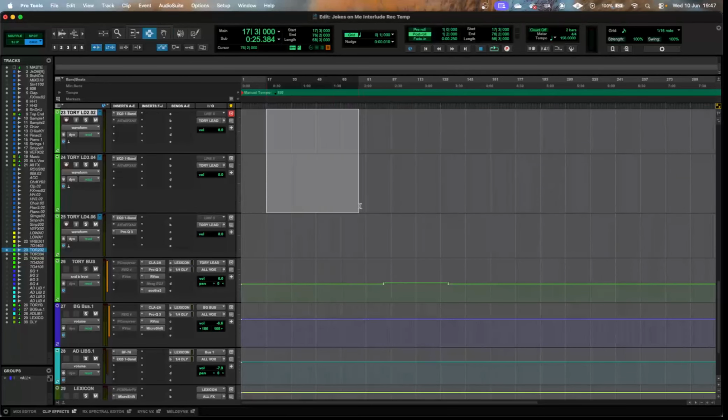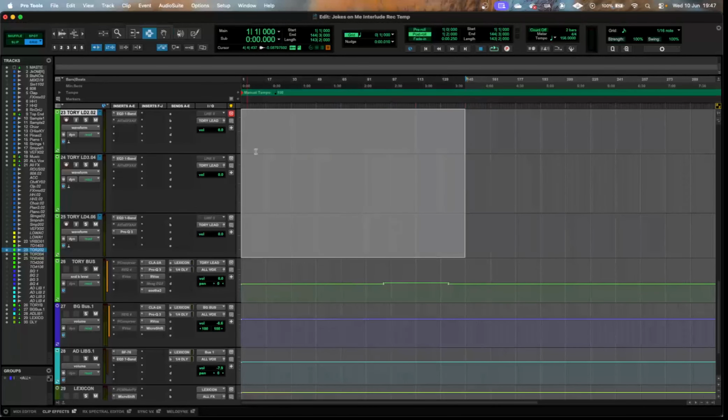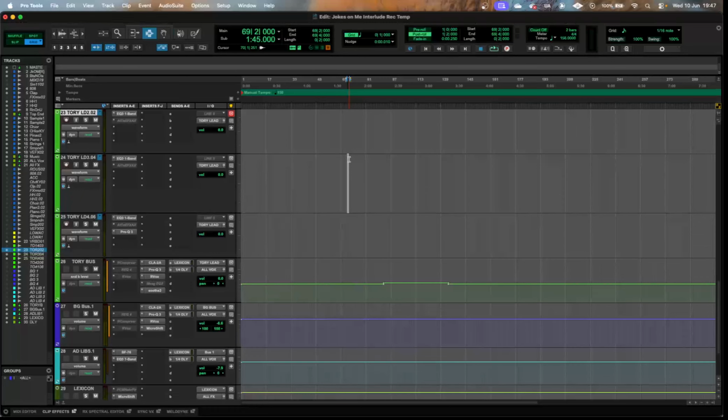When Tory's traveling and he's on tour and he wants to record in studios instead of a hotel room, or he's in a studio with other people and his engineer loads up his template on the computer at the studio, they're more likely to have these three plugins than these two plugins here, CLA-2A and Pro-Q 3. So I assume these are here in case of that, but I'm not entirely sure because there's no real substitutions for these. Maybe there just isn't, so they're going to take a gamble if they have these or not.